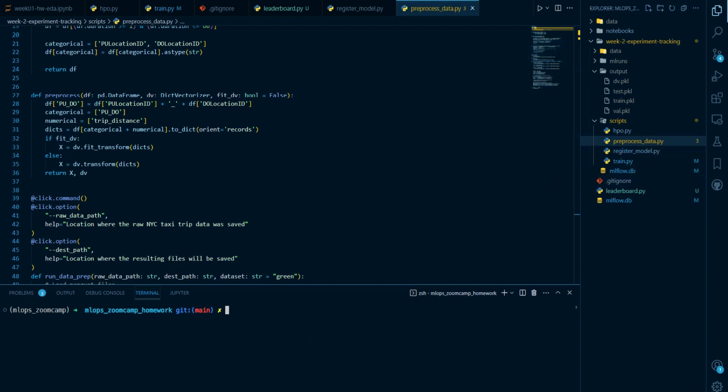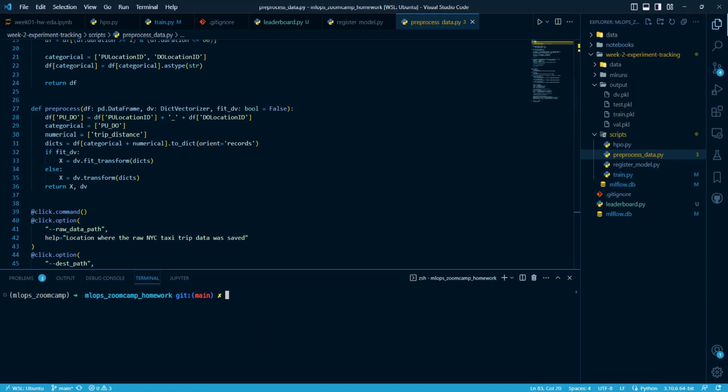I had faced an issue running the MLflow server in WSL, and the fix for this problem is to run MLflow within WSL, then establish an SSH connection through the Windows machine, and then get the browser visible in Windows 10.